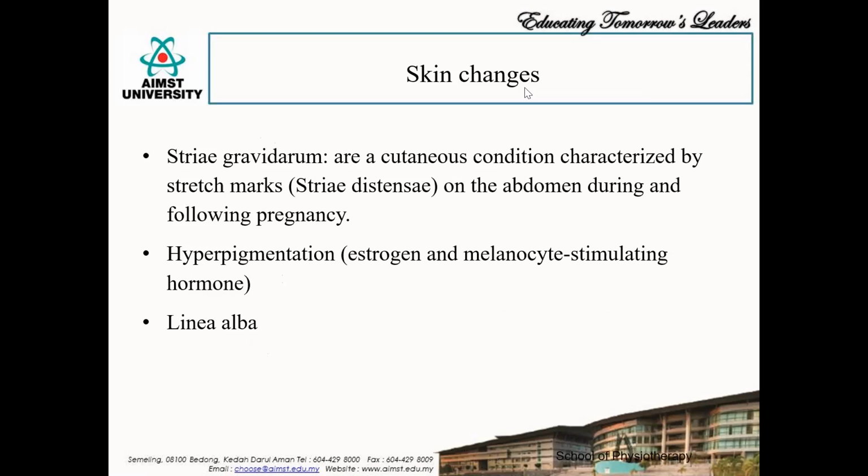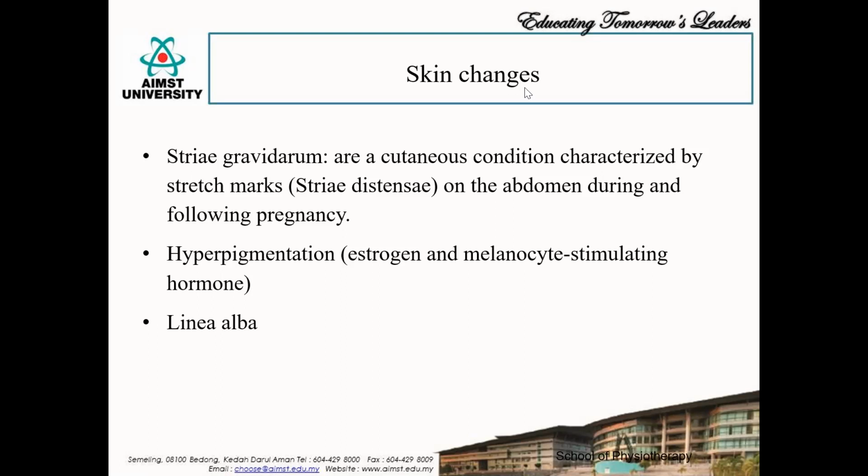Okay, in the skin, there will be a lot of blood flow to the skin, and this may lead to some shining or blushing in the mother, especially in the first trimester. They will have some shine or blushing. This is because of increased blood circulation to all the parts of the body.